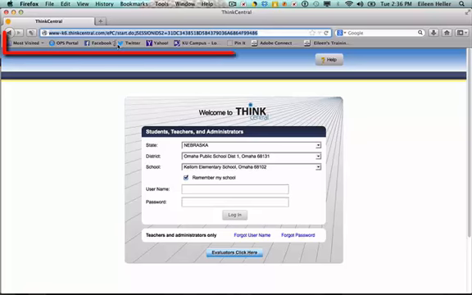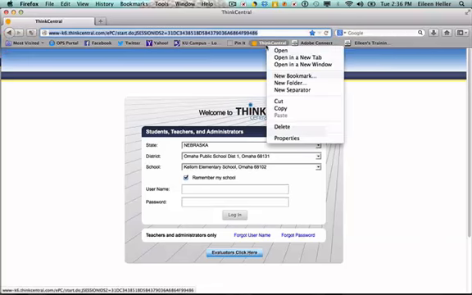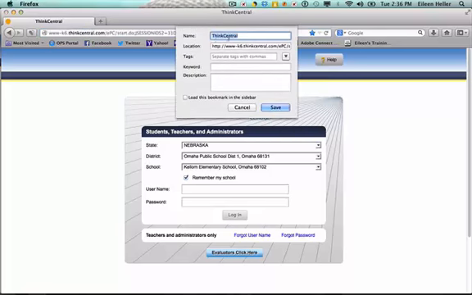Instead, it leaves like this little gray line, and it moves that gray line when I move it so that I can determine where I want it to drop in. And I don't get to rename it until I do either a right click or a control click. And then to rename it, I'm going to go down to Properties. In the Properties, I can change the name.